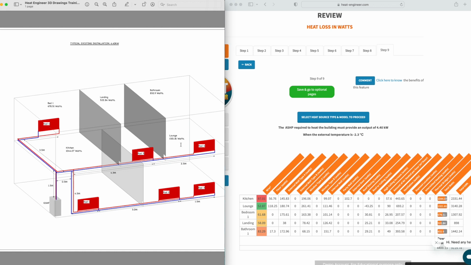So all you need to do, if you're in an existing building, is get an A4 bit of paper or the back of a packet or whatever it is and simply draw out a basic layout of what you've got. Use thermal imaging cameras if you can't see any pipework under floors, and it should show up if you run the heating system, those sorts of things. So you can just get an idea. And all we're trying to do, I say this all the time in courses, is get closer to the truth.